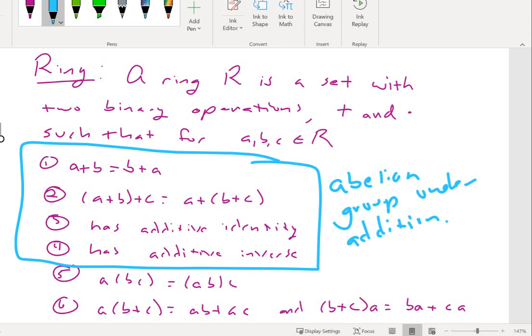I mean, abelian seems a little bit arbitrary to me. We just spent the whole class talking about groups, and we stressed so much that not everything's commutative. We've got all these non-commutative groups. And then we define this other structure that's based on those ideas and say it's an abelian group. That seems a little bit odd to me.